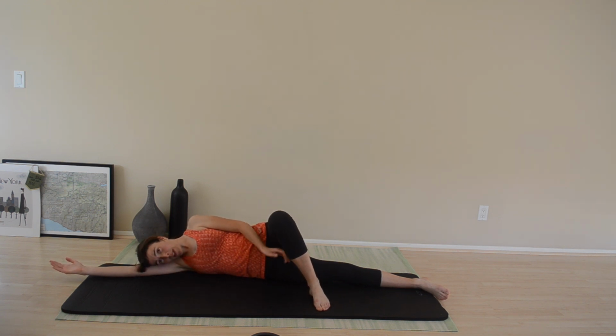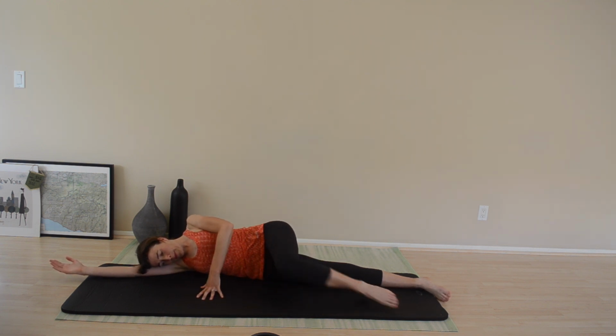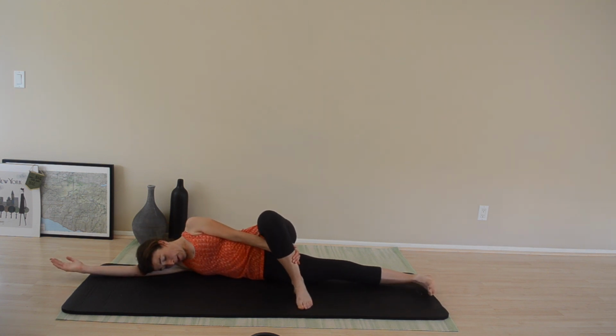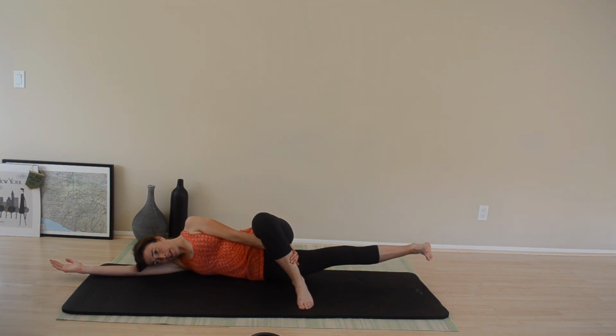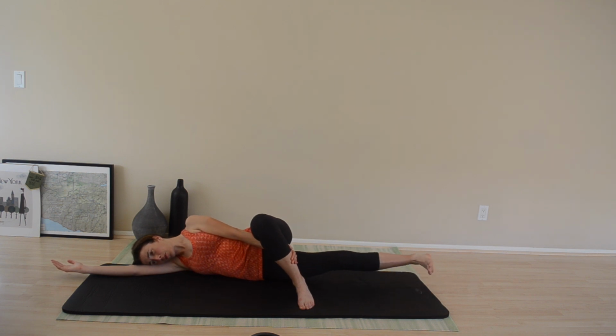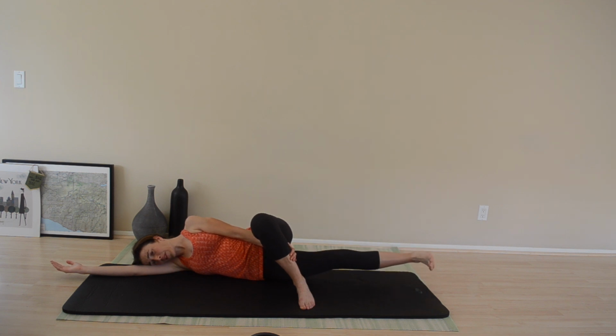So same thing here, either here with your knee facing the ceiling, or knee down, just in line with the hip. Right here, I will do here because I did that on the other side. Flex your bottom foot, and lift and lower. Exhale. And down. Exhale. Making sure again you're not using your shoulders too much, and you should start feeling the inner thigh on your bottom leg.